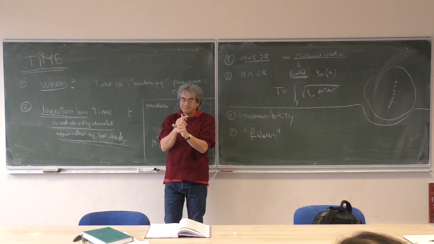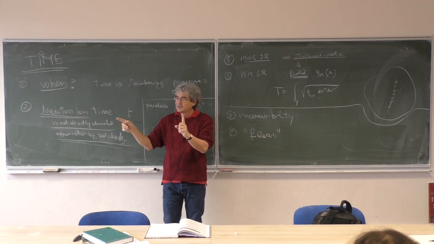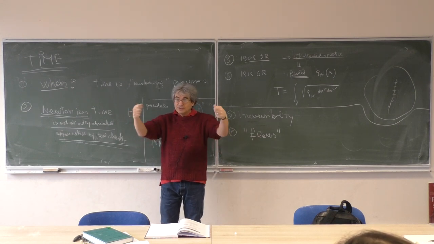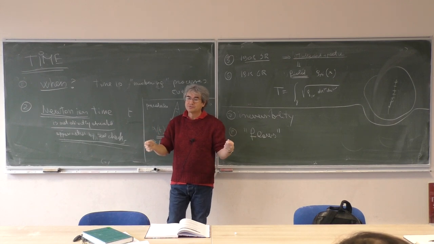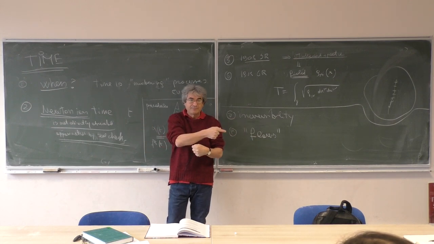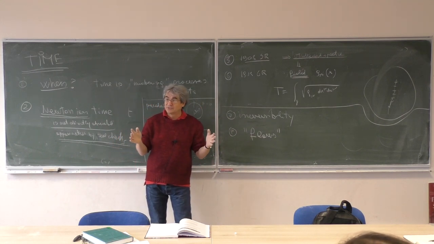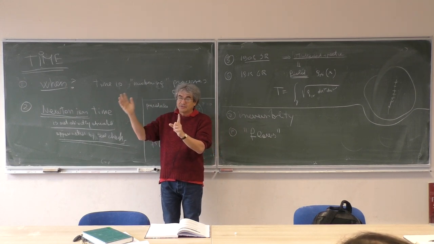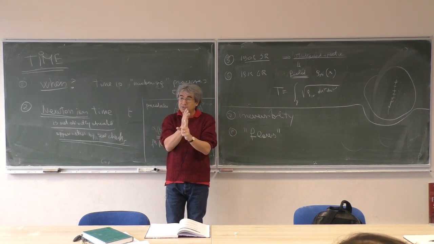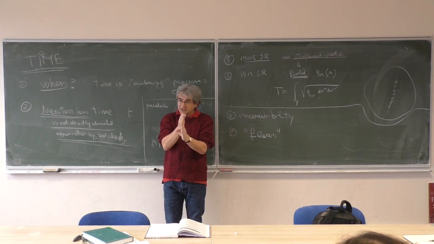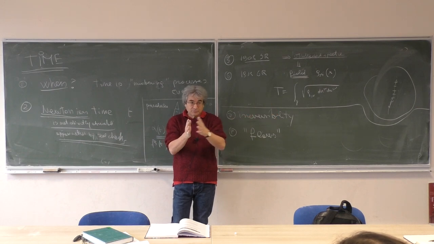If I have a sequence of Stern-Gerlach experiments, and I look at a sequence of measurements, and I give you the results, and I do this many, many times, so you can compute all the probabilities, you cannot know the direction of time. There's no way to see if time goes this way or that way. Quantum mechanics is blind to the direction of time. You cannot predict the future in quantum mechanics, but there's a beautiful paper by Einstein on that, little known. You cannot predict the past either. Given the state today, if you want to know what the state was yesterday, you have just a probabilistic prediction.